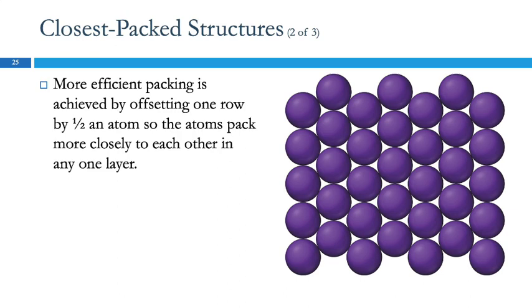And that square organization is also not as compact as it could be. So here, instead of having this row lining up with that row, they're staggered. So this guy can get in closer because it's coming into this little area here. So the second row is offset by half of an atom, and then this one is back in line with the original one. And so this is more efficient, and this is a close packing.